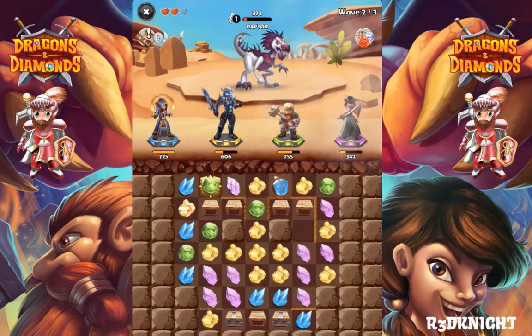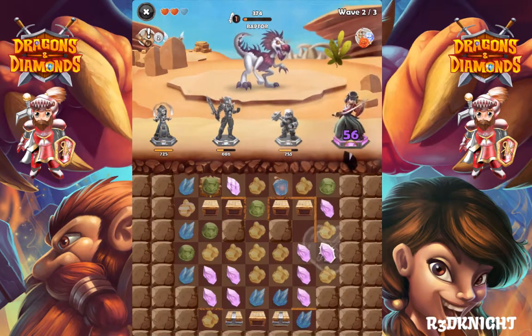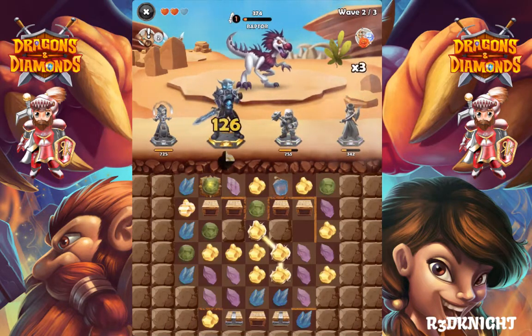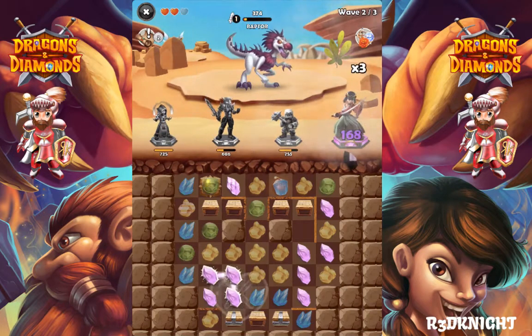Okay. We can soak up a bit of damage again. Let's have a look. That's 224 on the 4, not good. Do the gold on this one. There's 294, which is not perfect either. We got this one, 224, not so good.